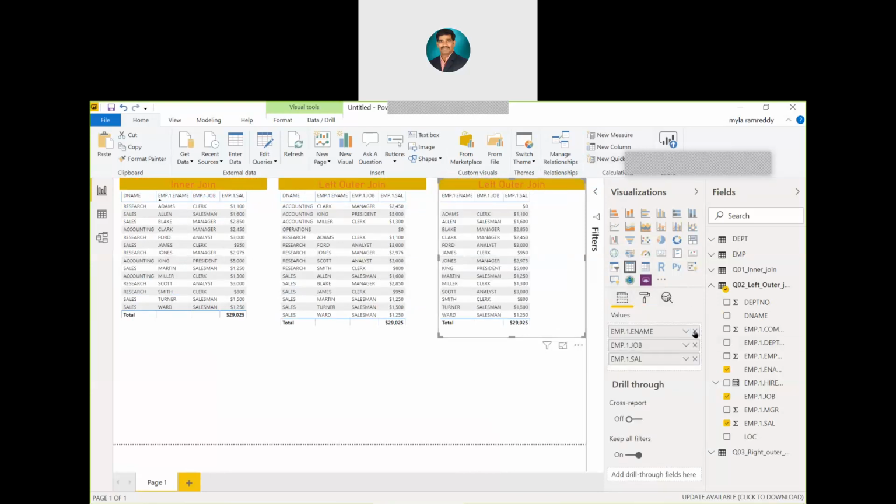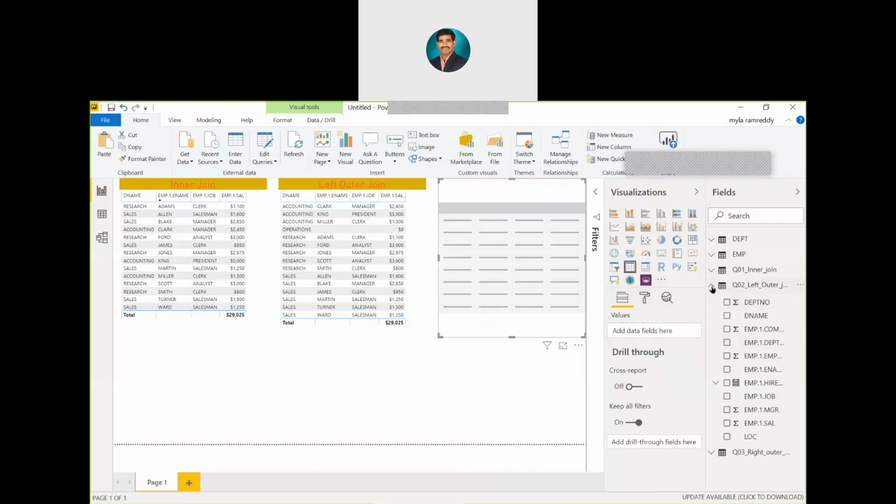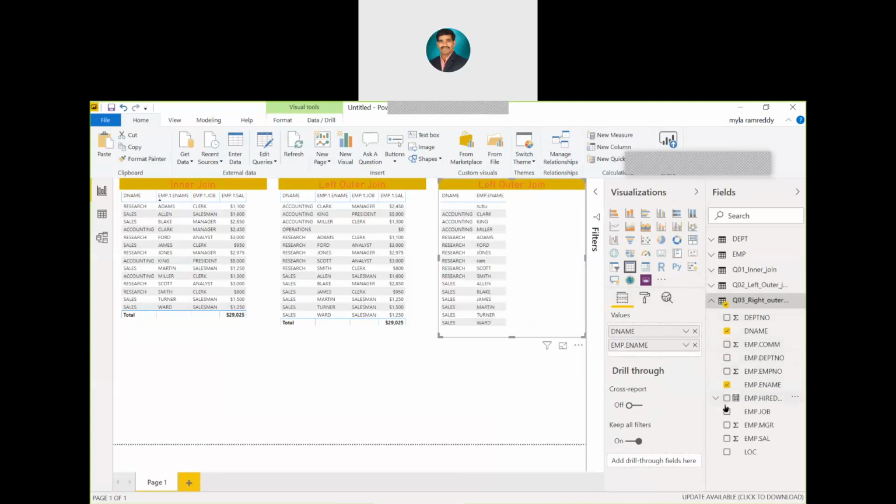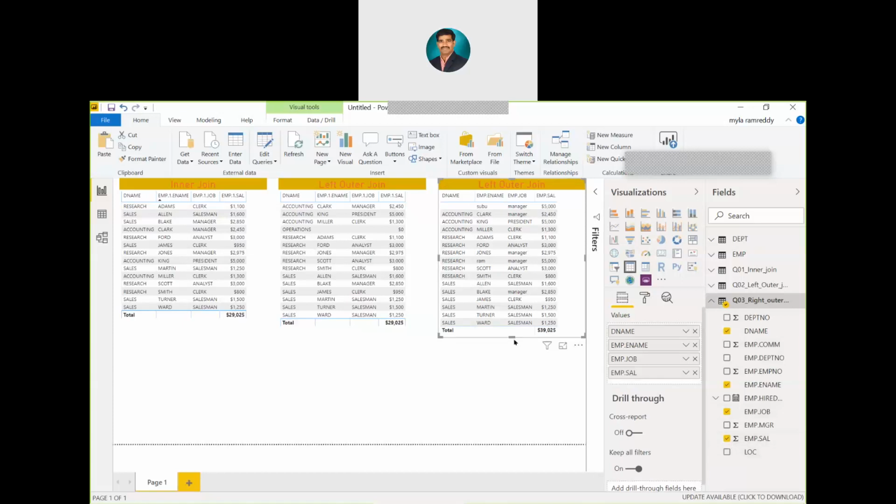I'm trying to delete. I want to take the columns from the right outer join that we have. So I'm taking D name, E name, job, and salary. Here you need to notice one thing: the Subbu record also should be coming somewhere. But somehow it is not showing up, right? Because null values are available, you have to overcome the null values. So go back to the edit queries option. But you should see that Subbu has given some data.